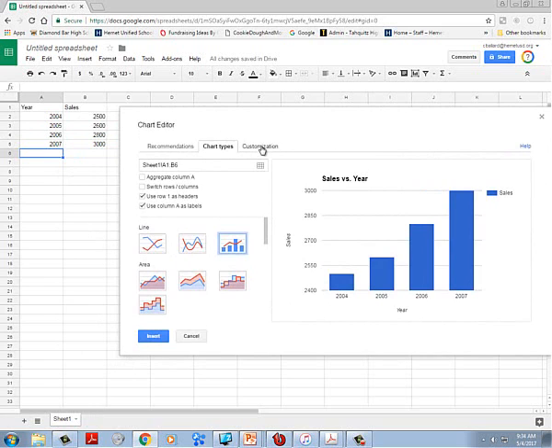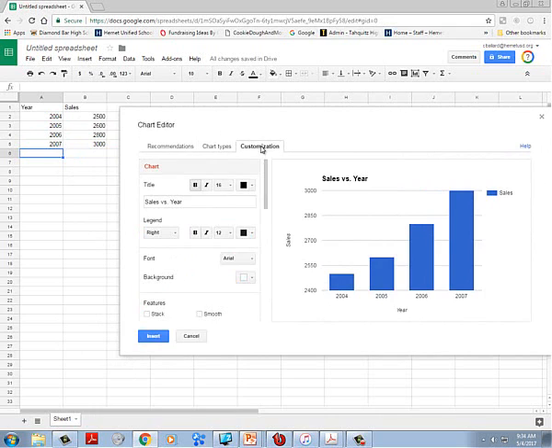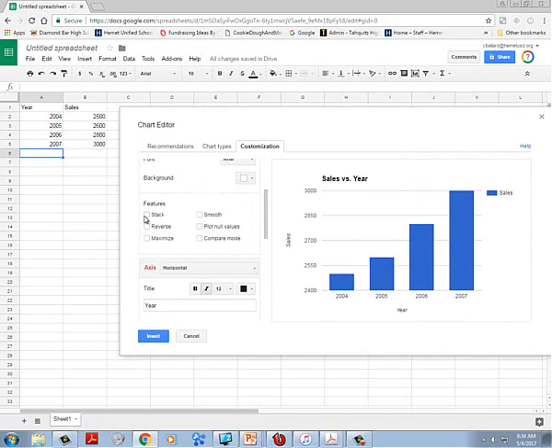And then if you click on customization, you can change your font in there. You can change if it's stacked. At some point you might have to change this number at the bottom, because look at it. Is it starting at 0? No. So to get rid of that, you can click this stacked. I'll show you another way to do that too in a minute.